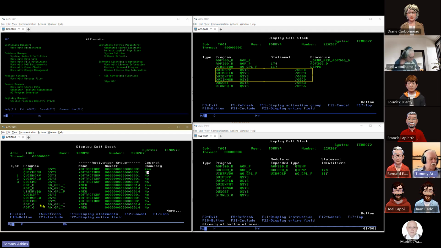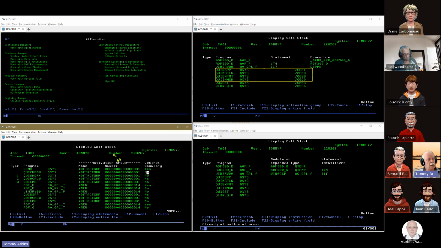And that means you would skip over a whole lot of these procedures and programs that are between the control boundary and where you are. So you must see this call stack as just a heap of programs. You're at the bottom, which is the active one, and what is above you is how you got there.